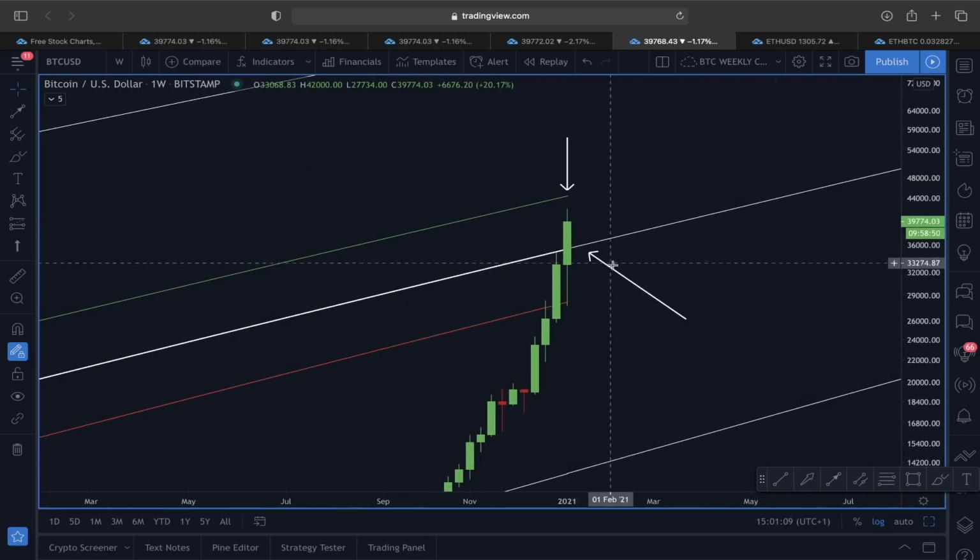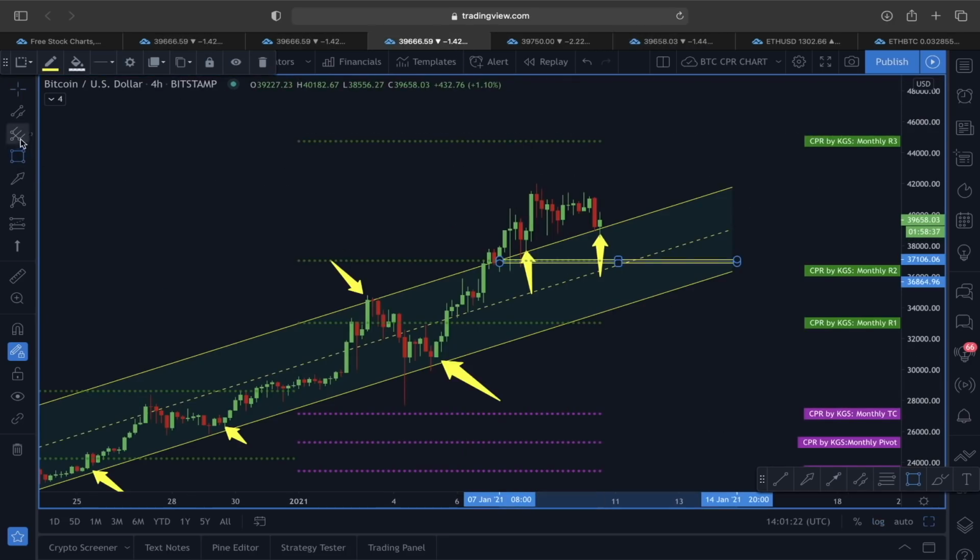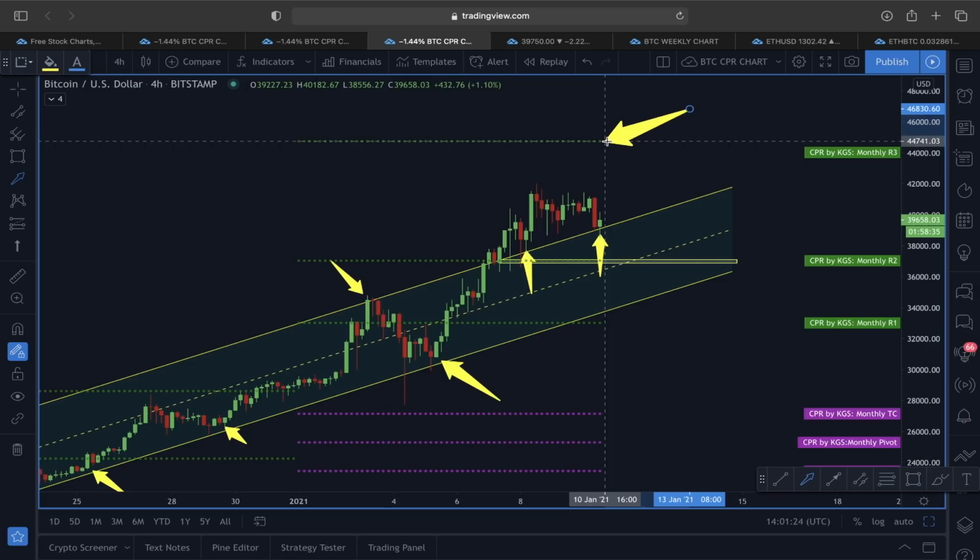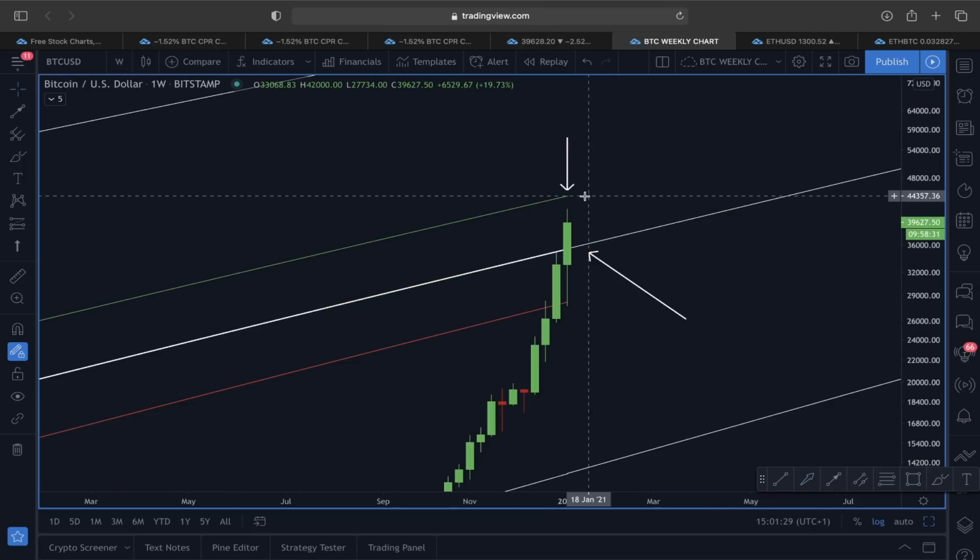But what I'm actually trying to say here is that in our case right now, since we have also closed above the midline area, this 61.80, which is going to be around 44,600, 44,700, is going to be our upward target, because according to the CPR, this line here is also exactly at the 44,700. So this target to the upside is the 44,500, 44,600 price level.